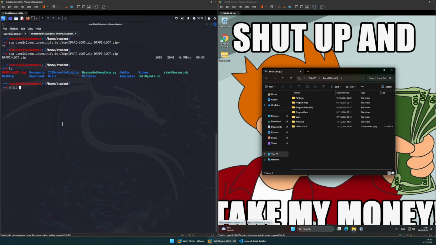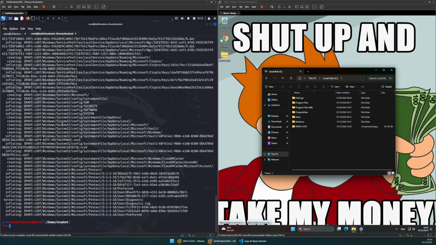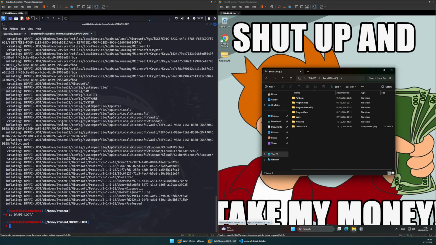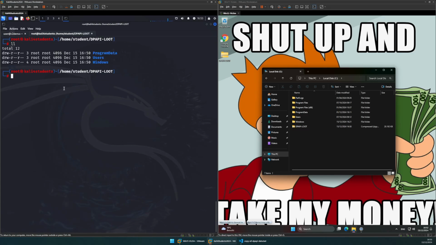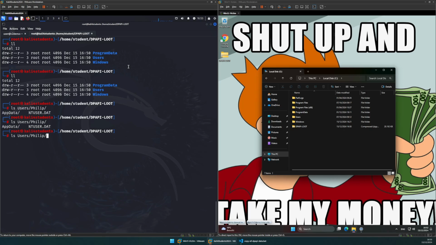Okay, so now we have the files, the copies of the files of browsers and the user settings and registry and things like that from the victim running on the Kali system. So let's unzip it. Let's have a look what is all in there. So we can go there like this, maybe make it a little bit bigger. And as you can see, it's actually a little simulation of the C drive of the victim. So if we go into user, for example, we have a user Philip, which has app data, and NTUSER.DAT, which is of course the registry. We have a Windows folder with registries. We have other things like program data.